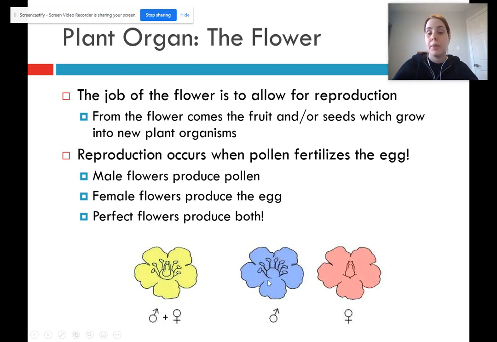A bee or a bird or a bug may go to the male flower, okay, to try to get some nectar or get some food from the flower. It's going to get covered in all of that pollen. And then when it goes to the next flower, that pollen's going to get rubbed off in where the egg is down in the center of the flower. And then that flower could then produce a seed or a fruit, which would create a new generation of the plant. Okay. So pretty neat. You may not know that. Actually, seeds and fruits are the way that plants reproduce. And there's actually male and female flowers or perfect flowers, depending on the type of plant. And that's part of the way that they can reproduce.